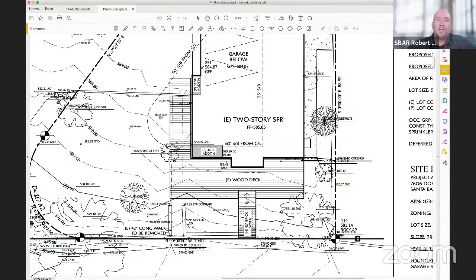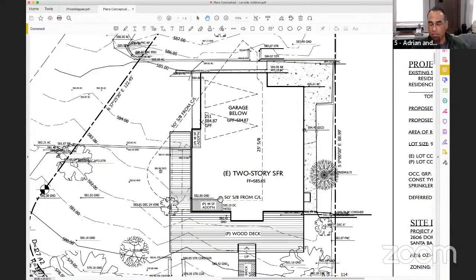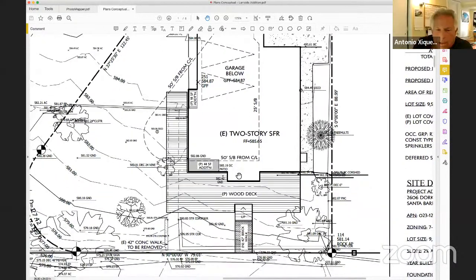I have a question. Is the garage door all glass? Not all glass. I can send you a link of it. It's a couple glass panels and then some wood, a combo kind of. Yeah, glass panels going all the way from top to bottom. You can see on the elevations what that looks like a little better.